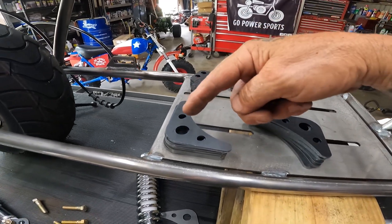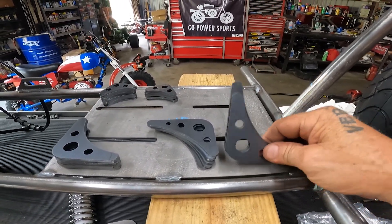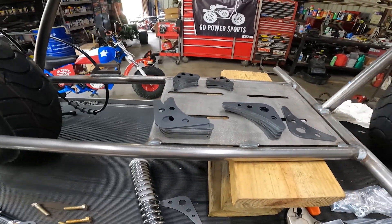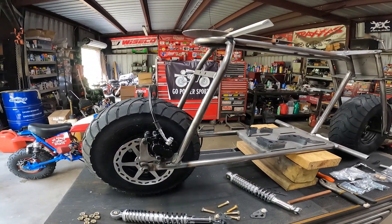You got the small one right here, a medium size, and one that's a little bit bigger. I'm kind of lining them up here so you can kind of get the gist of it — one's a little bit shorter. So you got three different sizes. I had a bunch of these laying around, then I had the rascal, and I was like, man, what kind of cool trick am I going to do with this thing? How can I make it different than every other rascal?